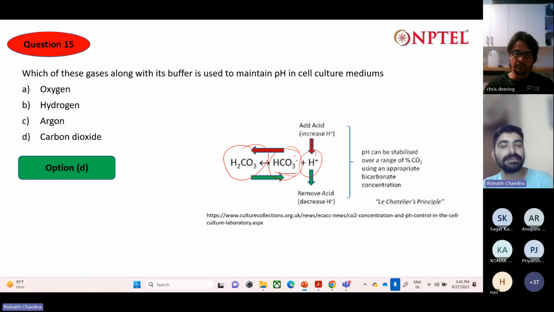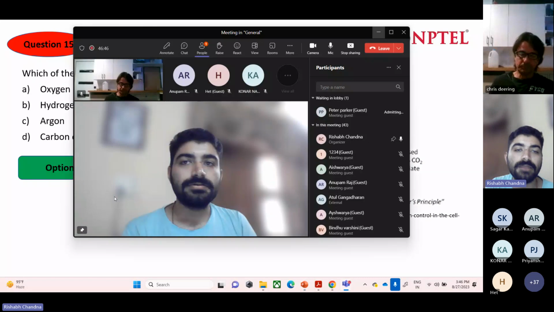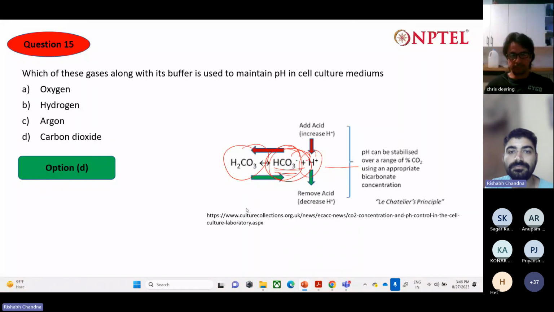So whenever there is an increase in the pH, that is the H plus ion decreases, it releases H plus ion, and that leads to the maintenance of the pH. And if the H plus ion increases, that is there is lowering in the pH of the medium, then the H plus will bind to this bicarbonate ion and help in the formation of carbonic acid. So that helps in maintaining the pH, and all this follows Le Chatelier's principle: whenever there is a change in the pH, that is an increase or decrease in H plus ion, the system moves to stabilize the pH of the medium using bicarbonate ions.